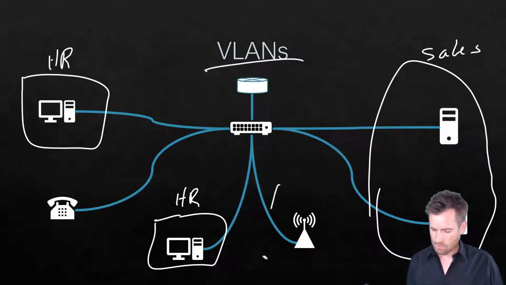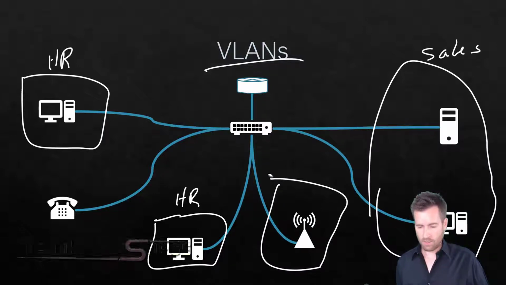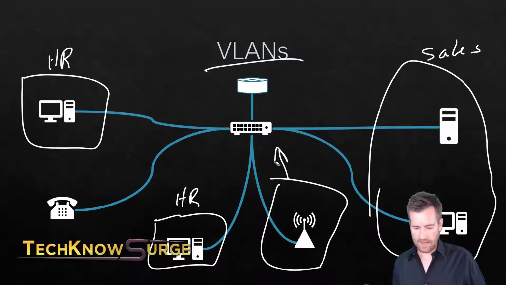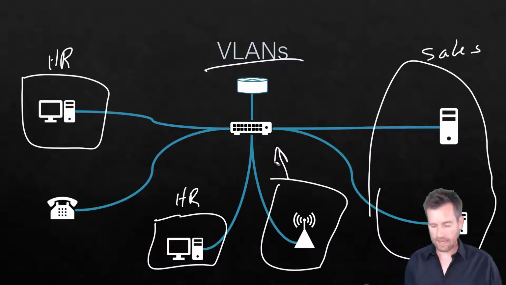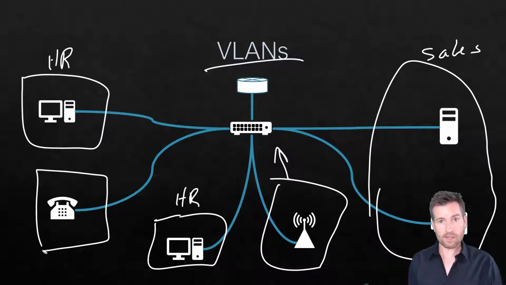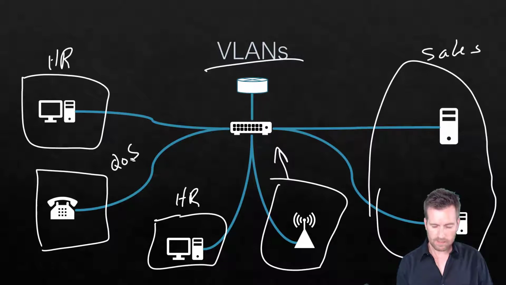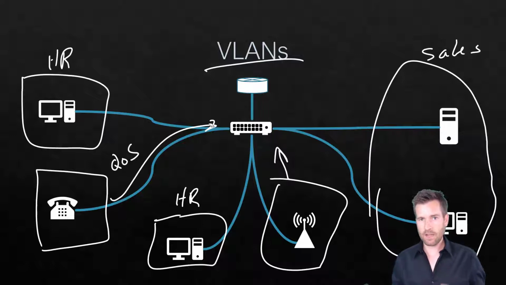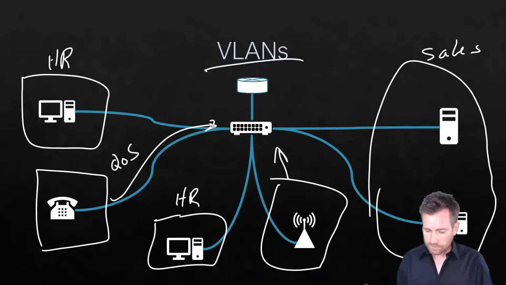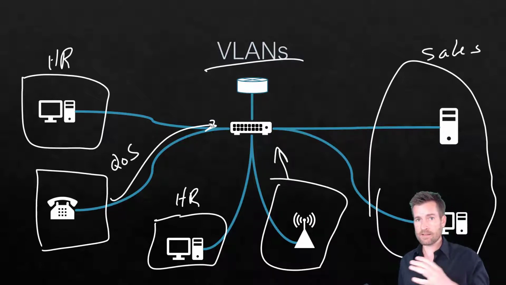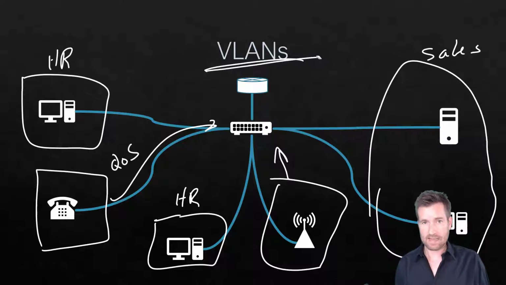Another example is you might have devices out there, like access points, that you want to be part of a management VLAN that's not part of your regular VLANs. And then you also have a phone out here. We know that phone needs some sort of quality of service involved, and so we may want to put that onto a separate segment that's all by itself, not within the other networks, and that allows us to control that data separately. And once again, we could do that with separate switches, which could get very costly, or we can do it through the use of VLANs.